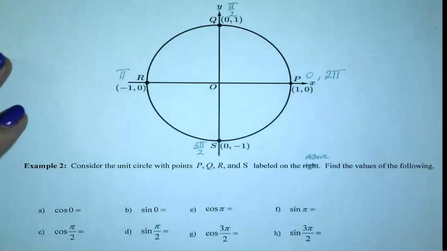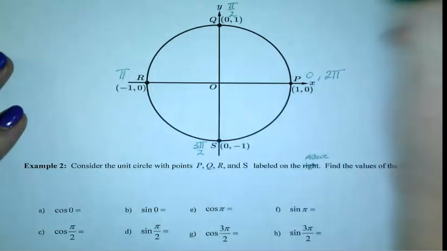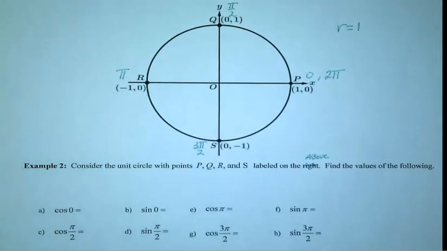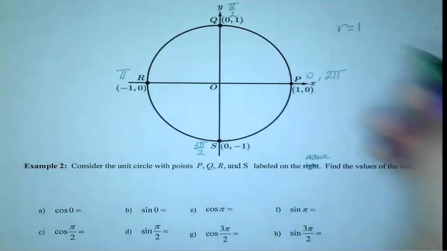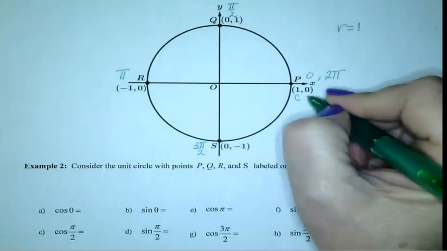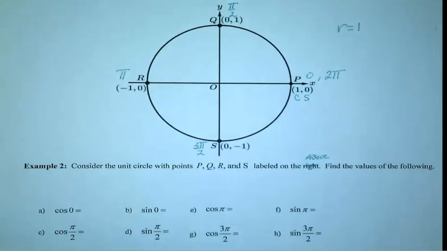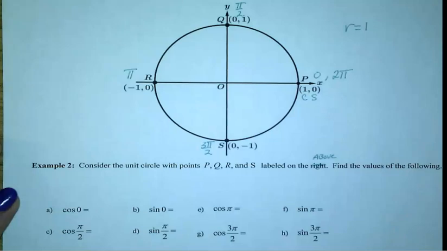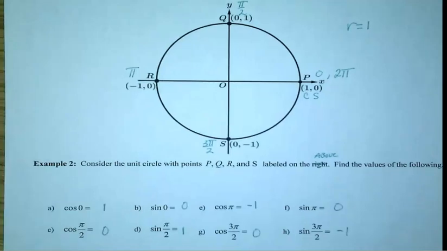So these are all angles that we calculated in earlier lessons. So let's recap now that we know a little bit more about what's going on. First off, what's the radius of the circle? It's 1. So if the radius is 1, then when we're finding the cosine and sine values, the first one is your cosine and the second one is your sine, just like we talked about in the previous example. So go ahead and pause your video right now, and using your quadrantal angles here, I want you to calculate all of these sine and cosine values for these quadrantal angles. So pause your video. All right, let's see how you did.